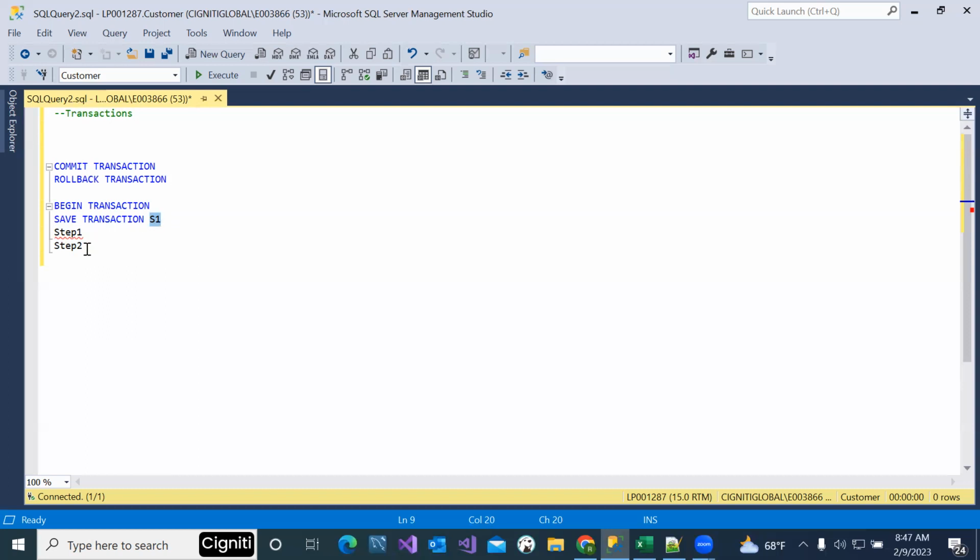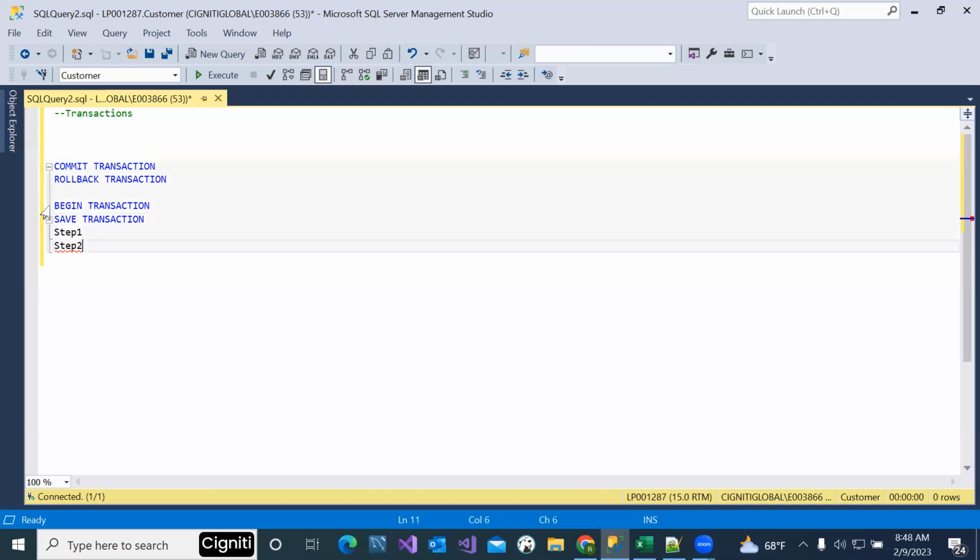If something goes wrong, everything is recorded here, where the amount is deducted or deposited. If any failure occurs, you will have a chance to roll back from your save point. The name is optional. If you want, you can give one, otherwise by default some system name will be created internally.